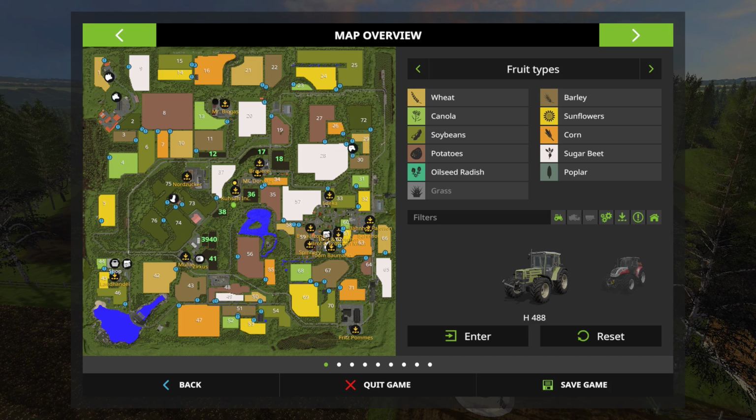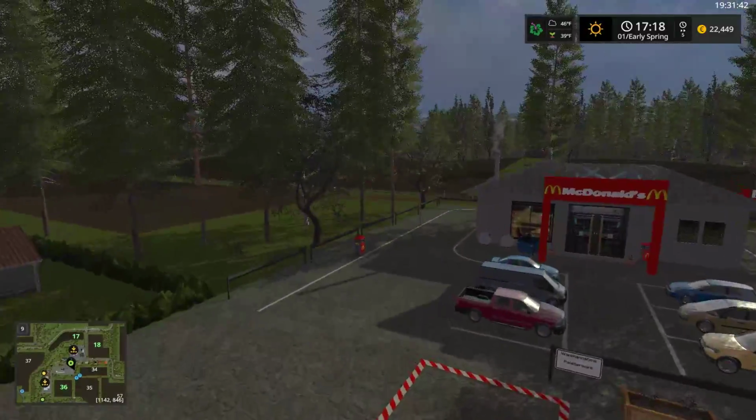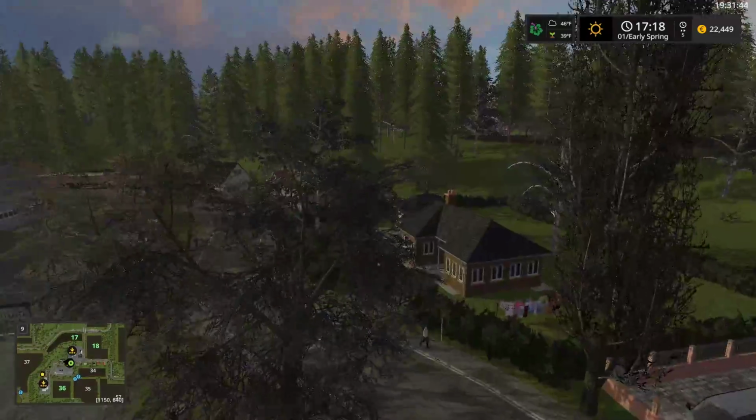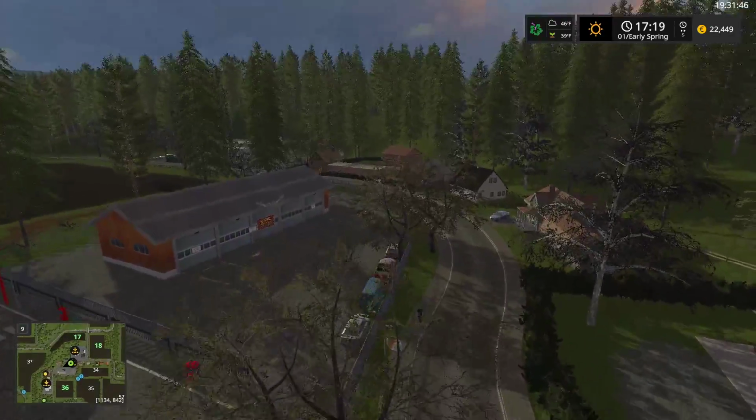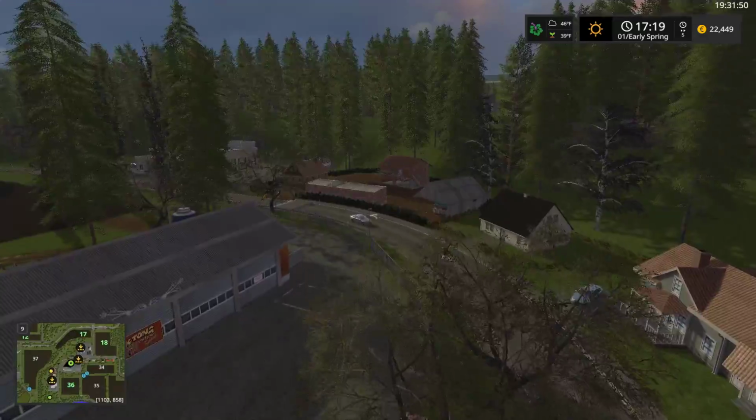So moving on down, I think we covered all those factories in the town. There's nothing really else of note here. Remember, we have the fishery there in the middle. Let's go back here because near McDonald's we have one of the starting yards. Right up there. This will be for sale. This is where you load into the map.